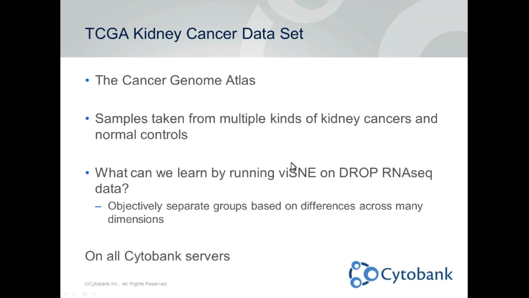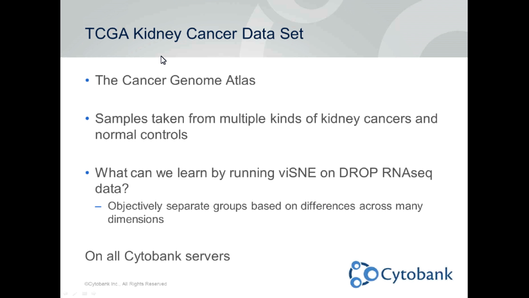So what can we learn by running viSNE on this kind of data? Obviously, the hope is to be able to separate them objectively without having to manually get in there and organize where these samples come from. The goal is to have the algorithm do it for us, and without interference from humans. Again, that's where the objective comes from.